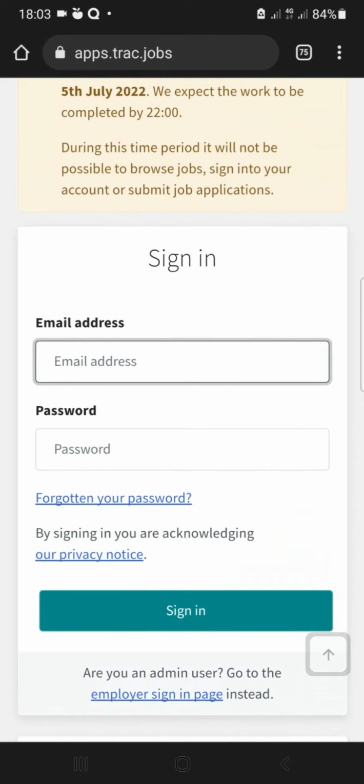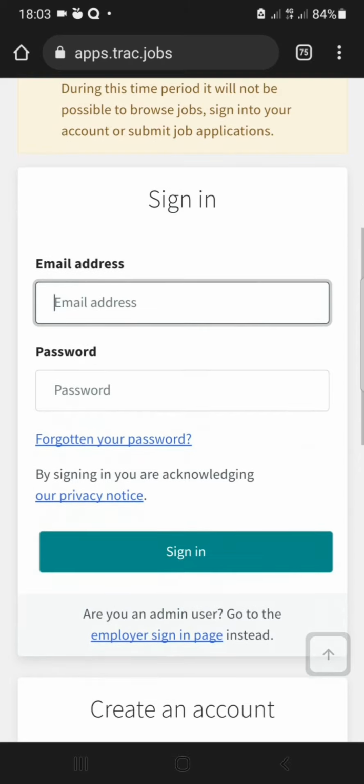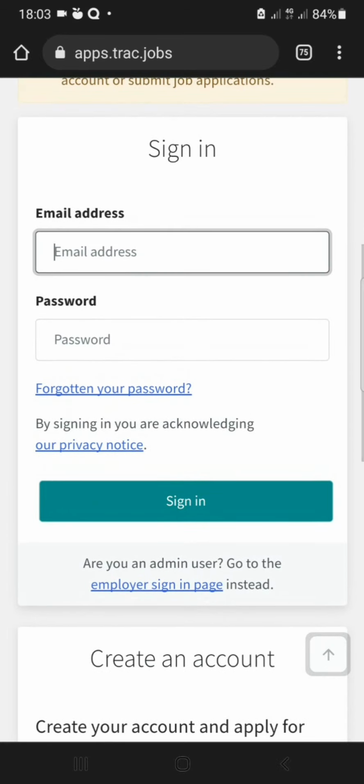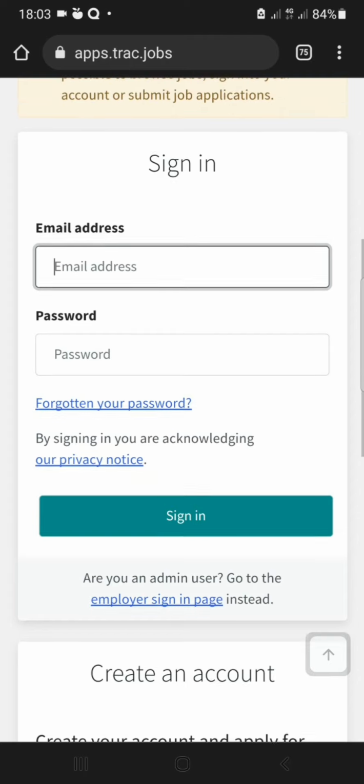So you click on your previous application. That way, it automatically prefills some of the sections. The only section that is not going to fill is the supporting information, and it is expected that you use every trust's job description and person specification differently for each job application. They expect you to tailor your supporting information based on that person specification document and job description. As we go on, you'll understand what I'm talking about.